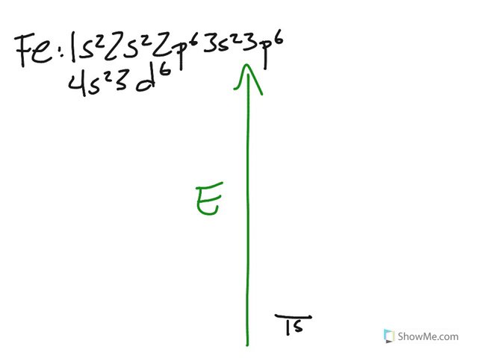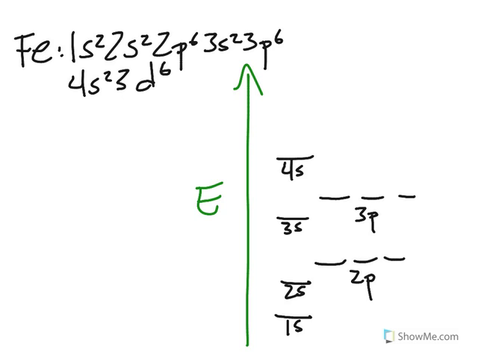Okay, 1s, 2s, 2p, 3s, 3p, 4s, and 3d. Now I'm going to put d over here. Now the reason why it's got 5 blanks is because if you look at the d orbitals, there's a total of 10 boxes as you go across the d block. That means you can fit a total of 10 electrons, and 10 divided by 2 gives me 5. If I can fit 10 arrows total, then I should have 5 total orbitals, 5 total blanks that you see right here. Okay. All right, now let's go ahead and fill them in with some arrows.